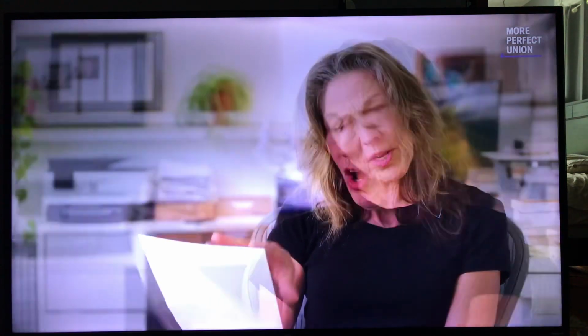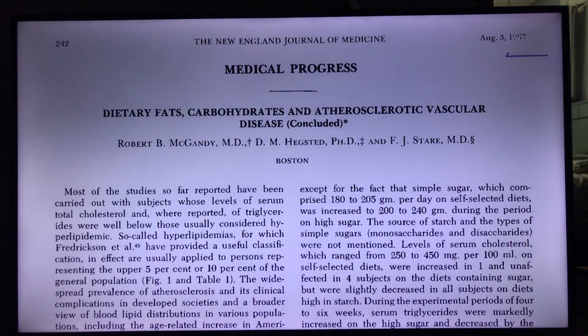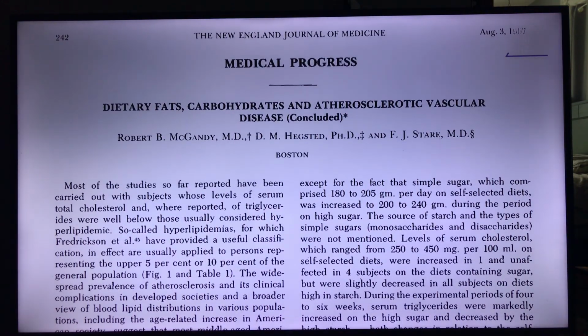We used about 200 or 300 documents from the archive to piece together the story of how this all went down. Ultimately, we ran the numbers, and these guys got paid about $49,000 to do this literature review, which wound up being published in the New England Journal of Medicine.